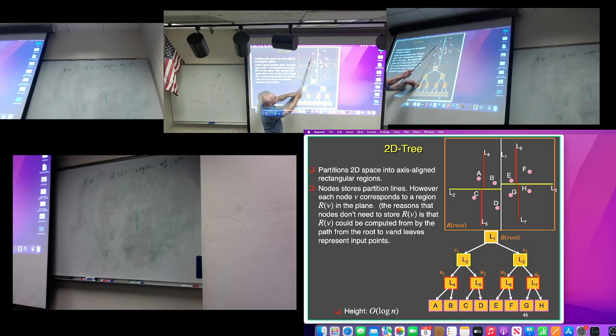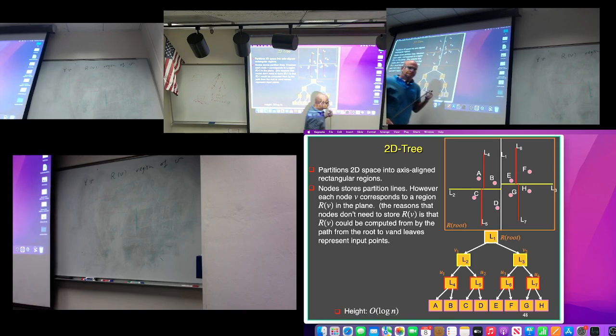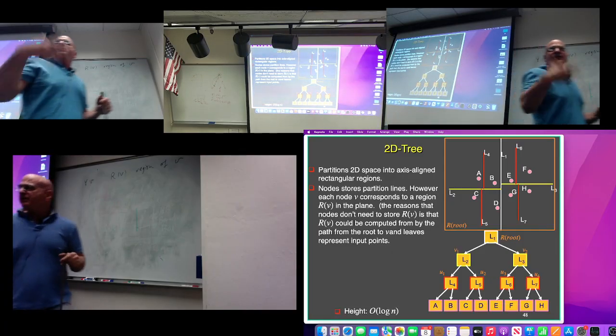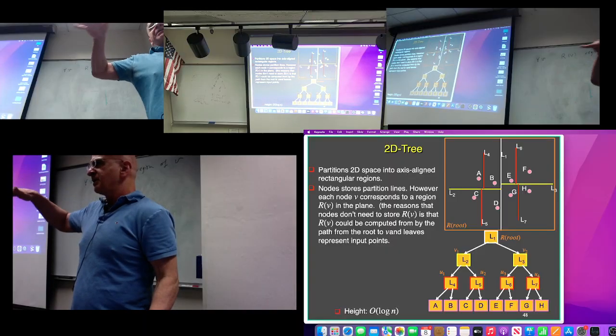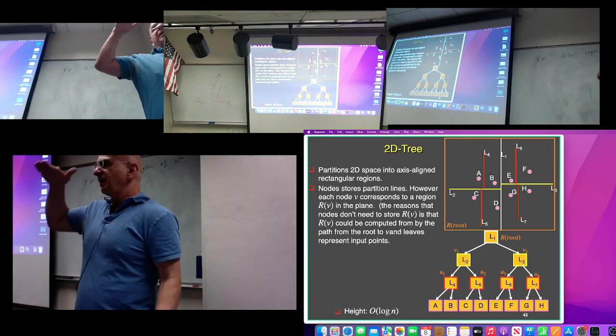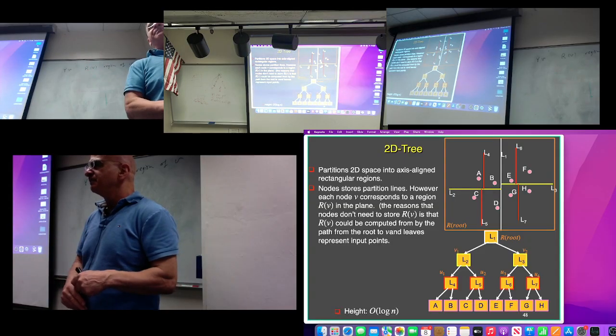The regions of L4 are A and B, and the split between them is based on L4. Okay. And if it's 3 dimensions, then I'll split by x, split by y, split by z, x, y, z, x, y, z. Alternate by the levels, and so on for d dimensions.